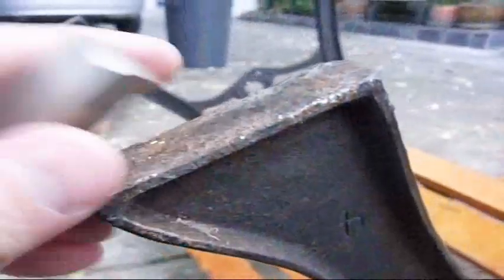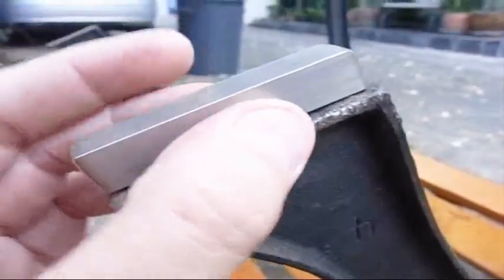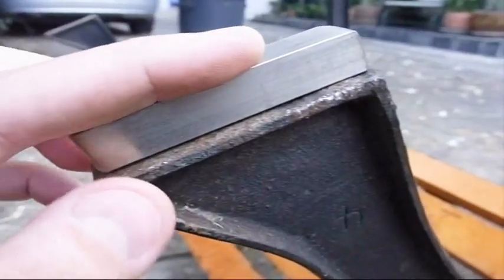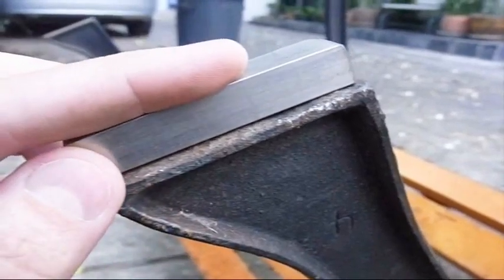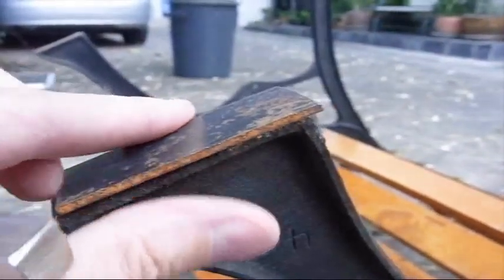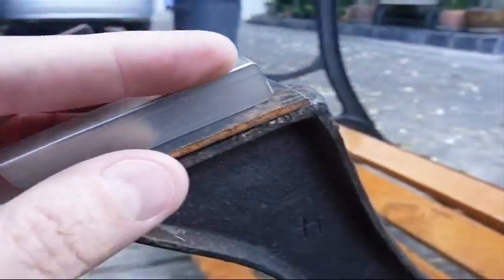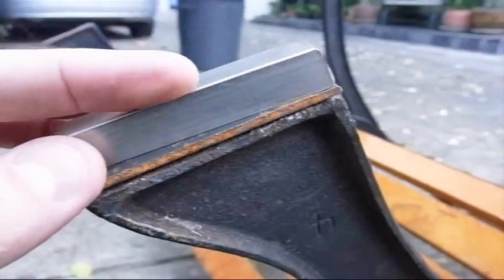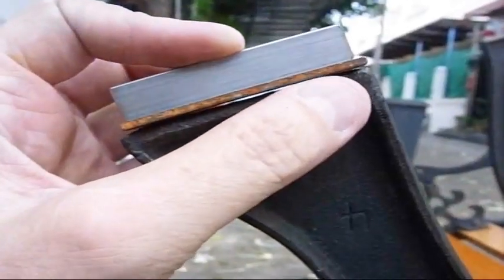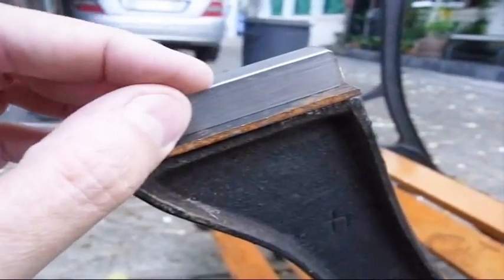It's about an inch wide up here. The only stock I could find locally was this 1.5 inch solid stainless. It would be wonderful if I could just weld it directly on here, but of course that's not going to happen with cast iron. So the thought is to put some 1 inch wide bar stock on here, weld the stainless to it, and then put some metal underneath. I do not want to contaminate the stainless because that will just leave rust marks.